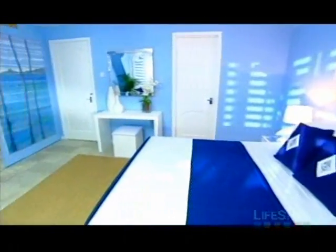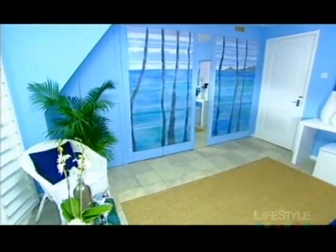And, of course, you've done a big number in disguising the wardrobe doors. Yeah, I just wanted those wardrobes to really not be here, so I did the next best thing, which is make them look like two art panels. As far as I'm concerned now, it's a question of, how much will they love it? I think it's worked very well. I do feel in a holiday mood, and I like it anyway, and I don't think there's anything controversial that you wouldn't really like about it. So, well, fingers crossed, I think they will.